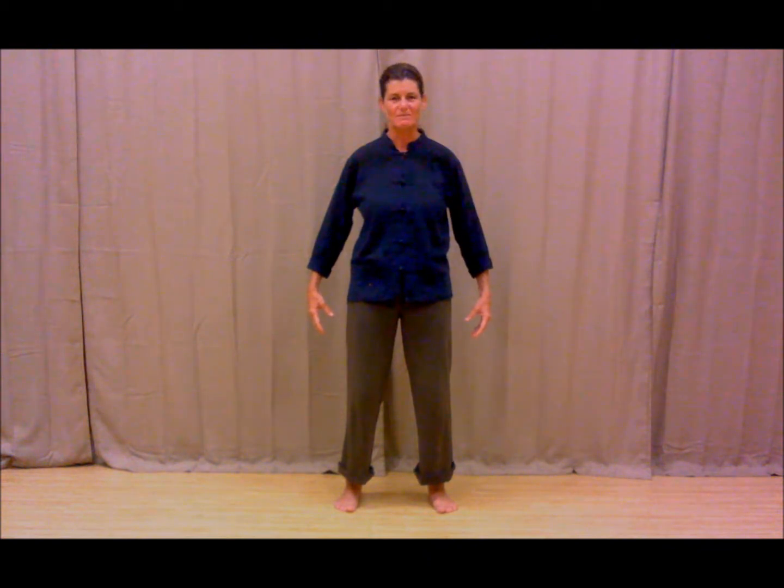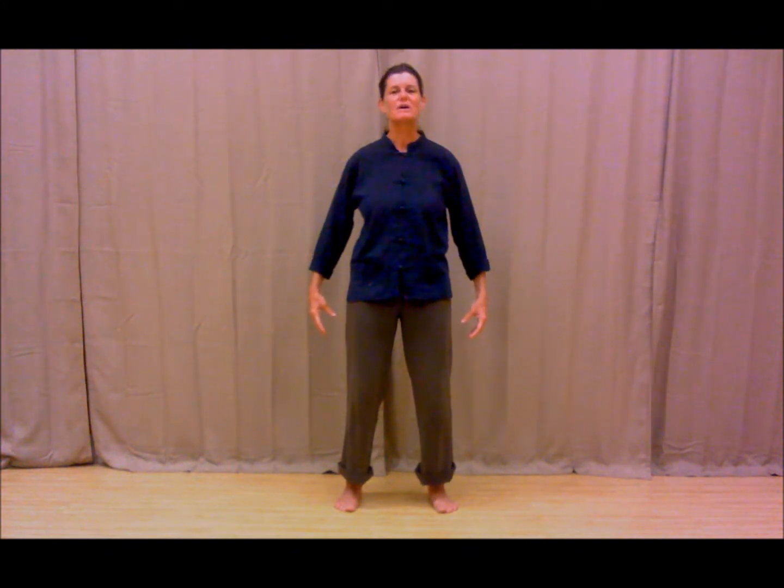Welcome back. We're going to run through our warm-ups just like we do in class — no pause. If you need to, go ahead and shake out in between. I'm just going to flow right through with three repetitions of everything. We begin by finding ready position: feet shoulder-width apart, firmly planted on the ground, knees bent a little, hips tucked forward a little, lifting the pelvic floor, elongating the spine from the crown of the head. The arms are out and round to the sides. We should feel tall and strong but relaxed at the same time. We breathe through the nose; the teeth are together but not clenched.